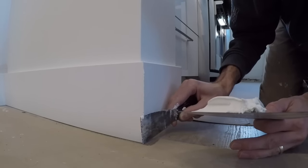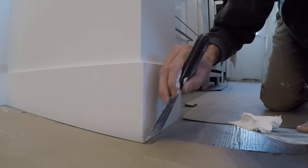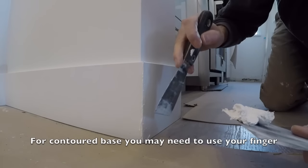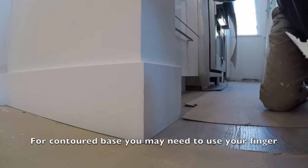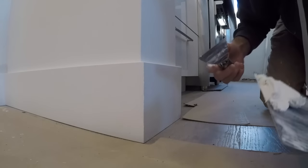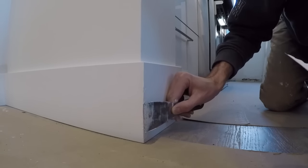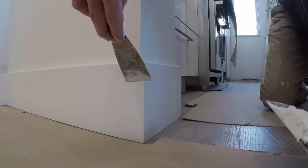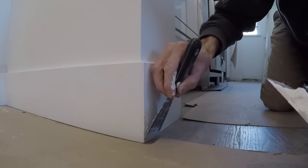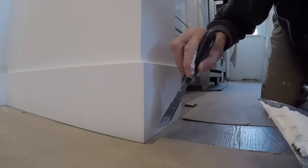I'm skilled with the putty knife so I'm just wiping it into here. Now I'm cleaning my blade so I don't get it on the floor, then wiping up like so on each side. That's now looking pretty full, but I'm going to give it a little more attention. It's actually good to leave a little extra on the outside, because that little gap might shrink — and I don't want it to shrink, otherwise I may as well have just caulked it. Going lightly now, and I've got just a tiny bit of extra buildup on the edge that I'll sand off later for a perfectly square corner.